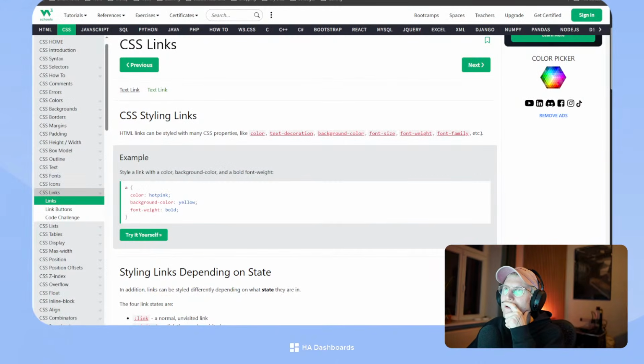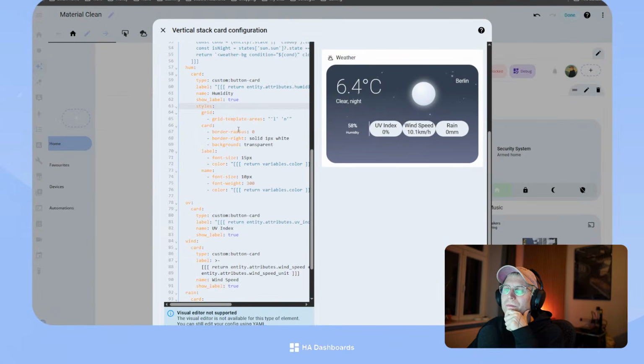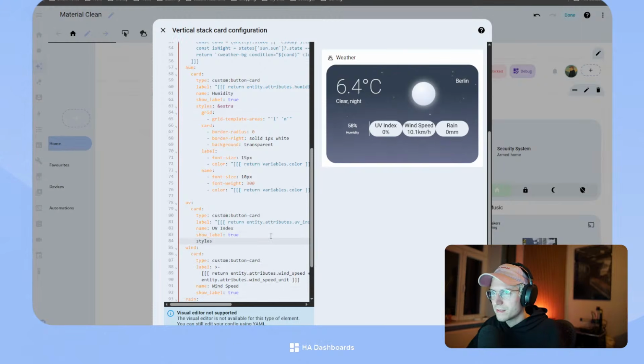And no, yeah. And in star. Here you do like and extra, whatever. And then here I think, how do you do styles? Extra, is it like this? Yes.